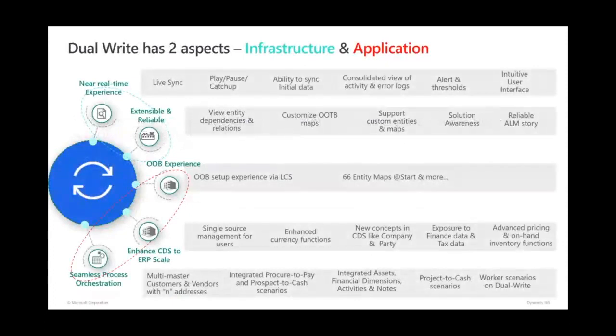Think about dual-write not only as an infrastructure by itself, not something like an integration framework which you're just using and configuring, and then you're going to get data from left to right. That's not all. We do have the application side of things as well. So dual-write really has two aspects, infrastructure and the application aspect. The infrastructure is providing you a near real-time experience with a live sync of data. So within seconds, you can play, pause, and catch up on errors. So you can easily work on the status of the entities. You have the ability to sync initial data.